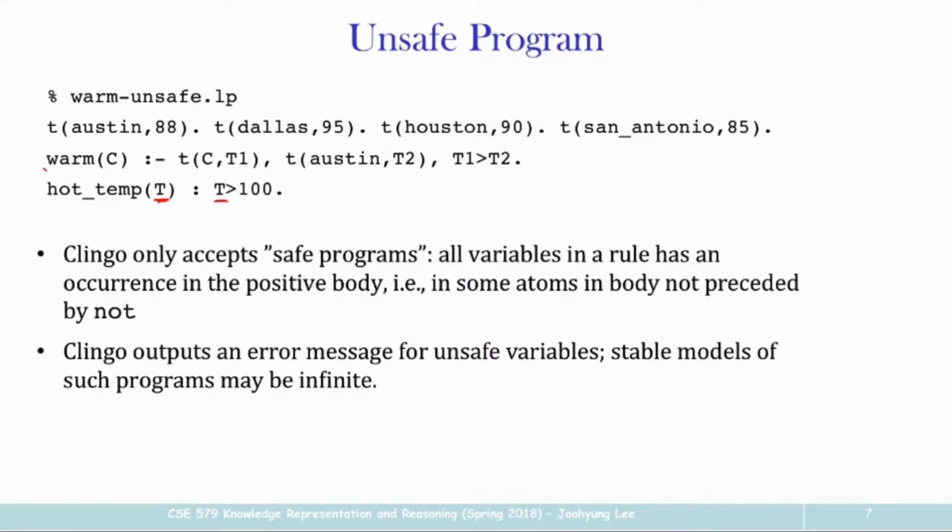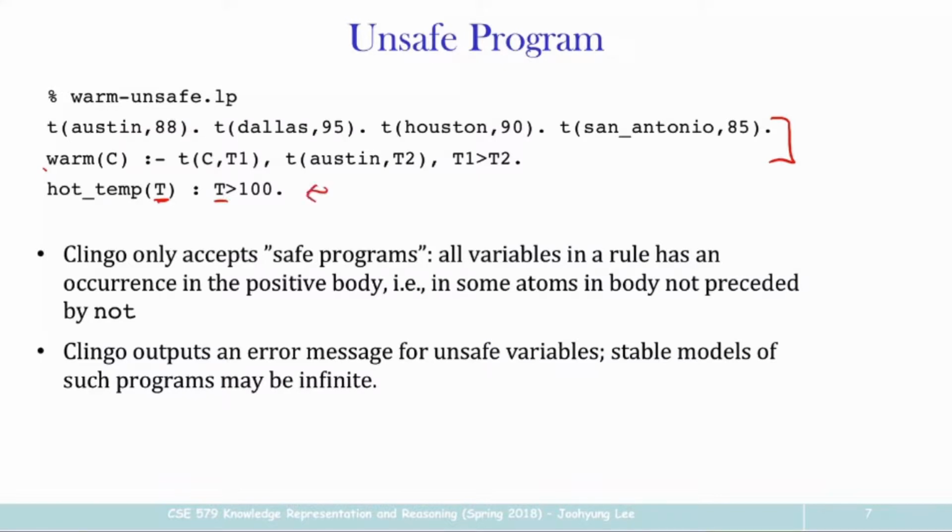What is the intuition about safety? When a program is safe, Clingo knows how to ground this program so that it generates only a finite number of ground rules. The propositional image becomes finite. But when the program is not safe, then the propositional image is infinite. Why? We actually saw last time that when we consider only these two rules, we only consider a finite number of propositional image rules, right? That we saw.